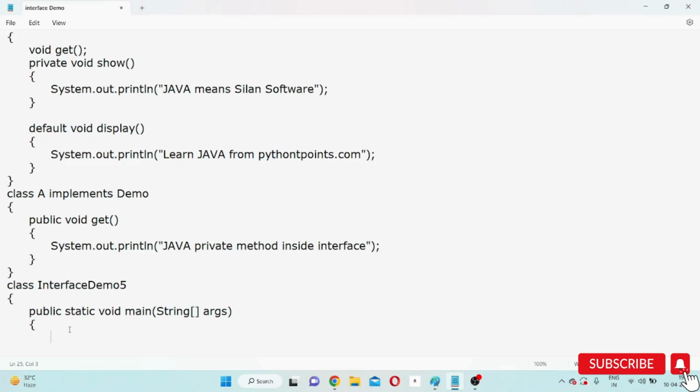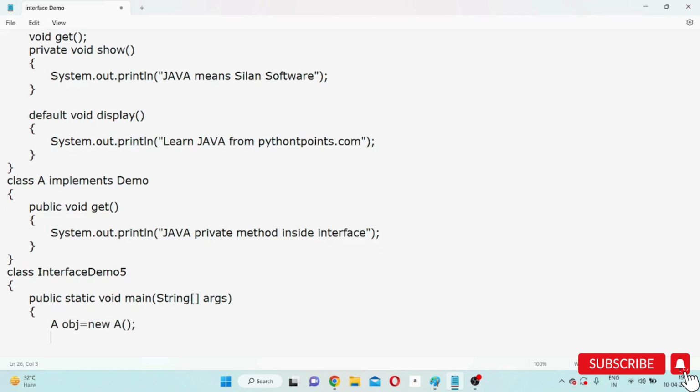Definitely I will take the class A object. After that, suppose I will write obj dot get method.